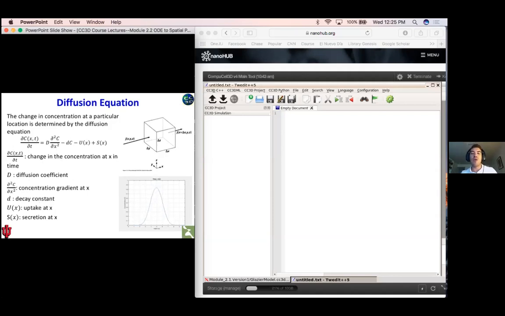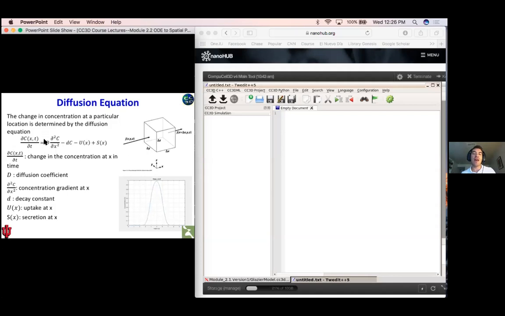If the particle is highly diffusible, then the concentration at a particular location is going to change rapidly. If the particle is non-diffusive, then the concentration in the field is not going to change because of differences in gradient.